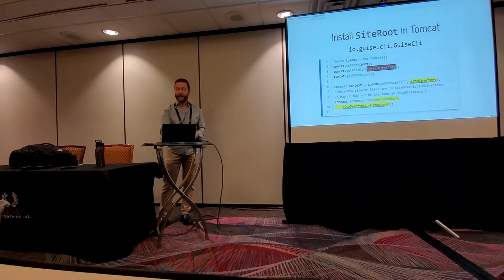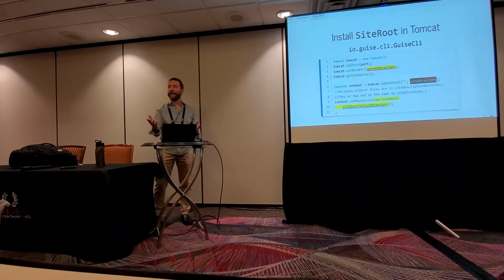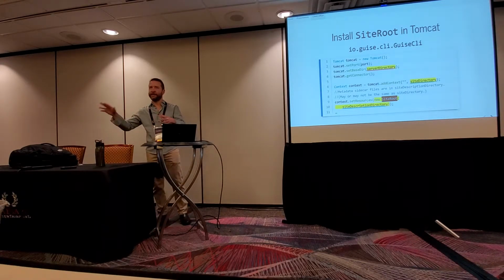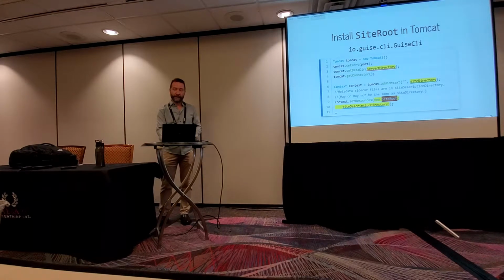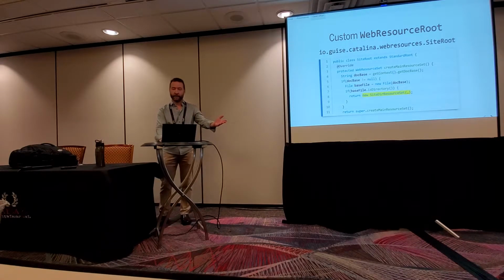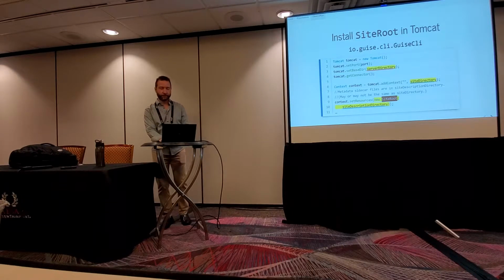The second thing is the site directory. This is where we create a context, saying this is where all our resources are going to be stored. These are our actual static HTML files. And then lastly, we create our own site root. That's the thing I just showed you, which creates all the other stuff to get down to update the file resource. We set the resource of the context to be our site root rather than the standard root, which it had been by default.